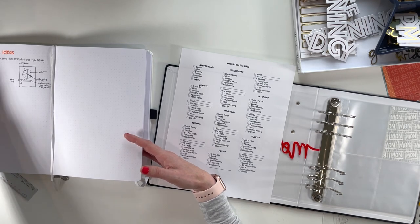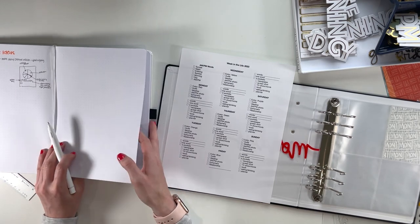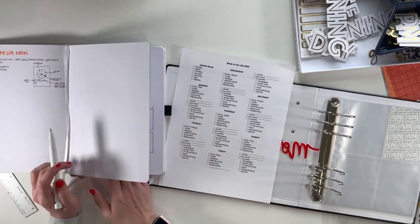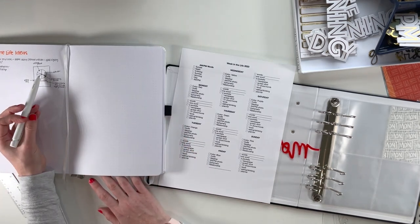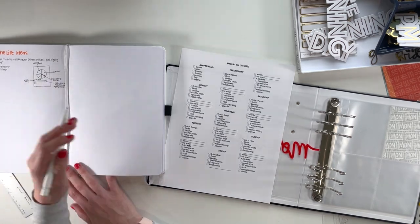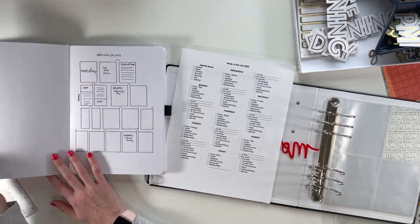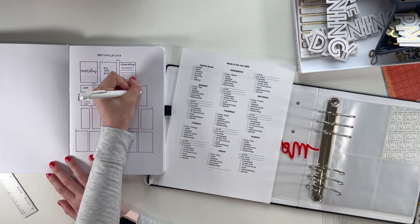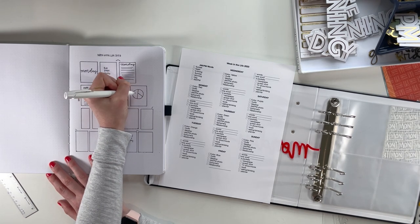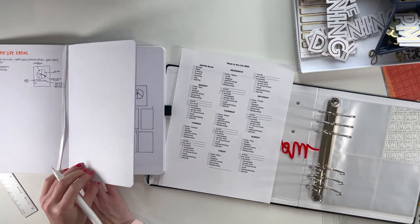So my thought was I'm going to use the pie chart to create a pie chart of my day. So I'm going to use it just to kind of outline how I'm spending my day. So I picked up some colored vellum, which I don't have here right now, but I'm going to use it to create a pie chart that is just like how I spent my time. So I'm thinking, you know, there'll be a color for work, a color for sleep, a color for eating, chores, and that's gonna be my pie chart of my day.